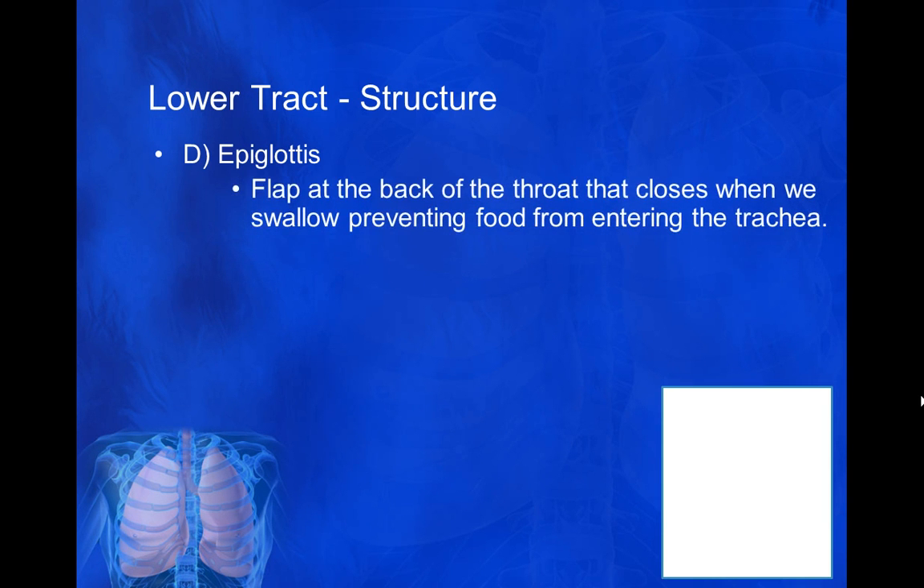We've then got the epiglottis. This is a flap at the back of the throat which closes when we swallow, preventing any food going down our trachea or windpipe — which is hugely important in preventing food from entering our lungs. Sometimes when we choke and say something's gone down the wrong way, it hasn't fully done so, as that would be quite catastrophic. What it means is the epiglottis perhaps struggled to shut in time. It's a fairly reliable system and it's quite rare when someone actually gets a piece of food lodged in their windpipe. If that does happen, it kicks in your choking mechanism.